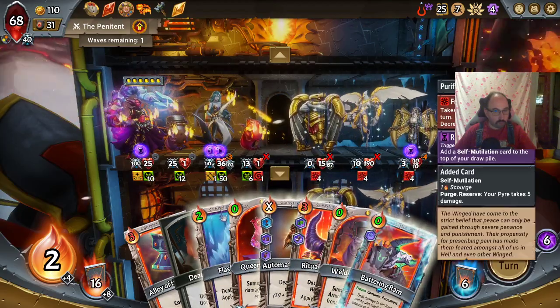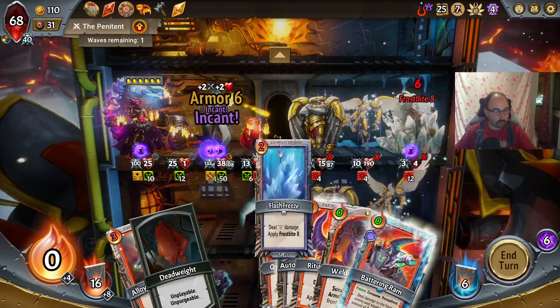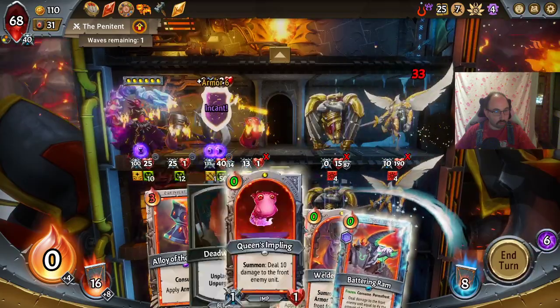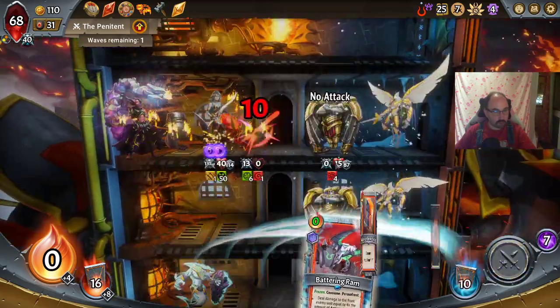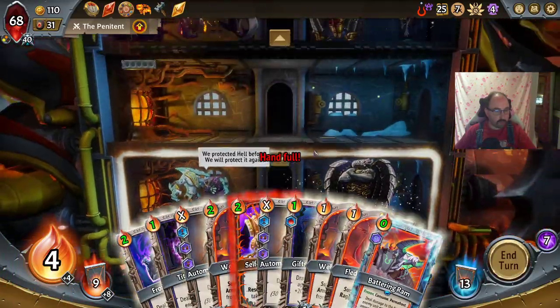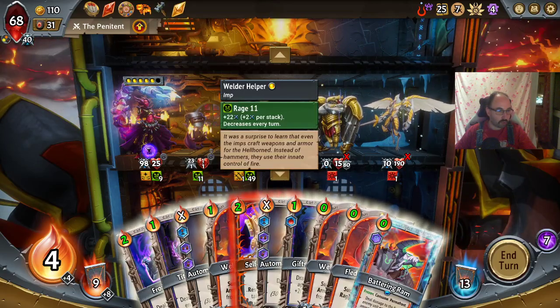Top floor is looking alright. We have to kill this backliner, but that's not a big problem. Should have killed the welder helper with that. But you know, we have this battering ram. If the boss comes to our floor, we just destroy him.